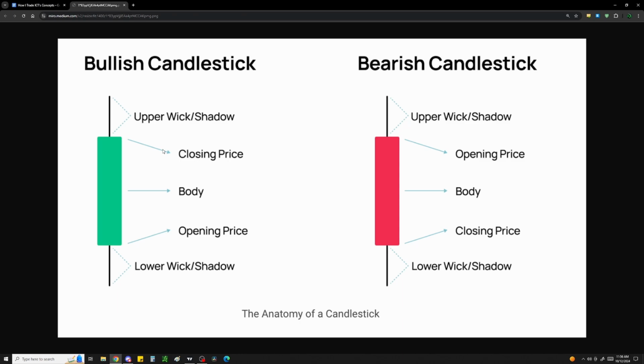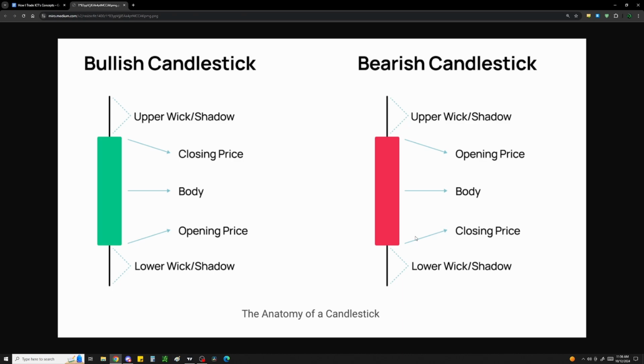And then 11:57 is going to start, and it's going to open here, essentially where the last candlestick closed, because 11:56 did all of this and closed up here. The next minute candlestick at 11:57 is going to open where this one closed, and then it's going to do its own thing within its own 1 minute time frame. So it's going to open, trade to the highest point up here, trade to the lowest point here, and then it's going to close down here, and that's what makes it red.